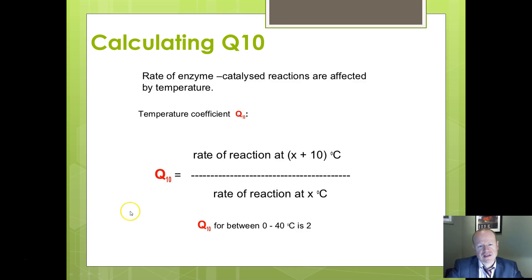Q10. This is how you calculate Q10. The rate of reaction for one temperature, then the rate of reaction at that plus 10 divided by the other. And you should end up, if it's doubling, of an answer of two. If it's less than two, it's not quite doubling. So it's not going as fast as it could. So you might be expected to calculate this rate Q10 coefficient. So what is the rate at a certain temperature? What is at the rate at another 10? And see what the difference is. And you should be able to calculate Q10. There is a great worked example in the textbook that most of you are using. So please watch out for that as a calculation you might be expected to do.